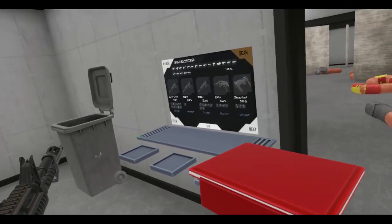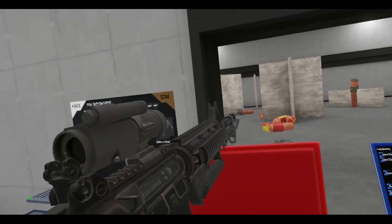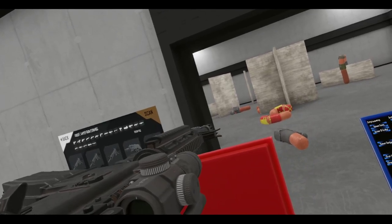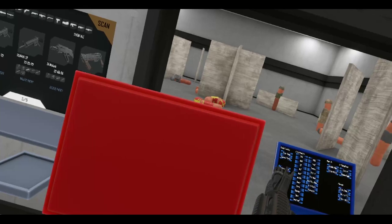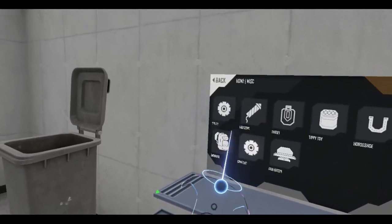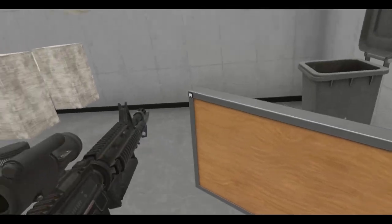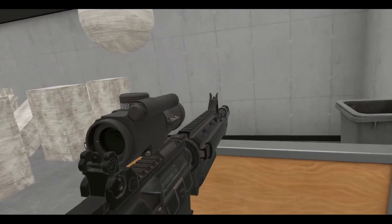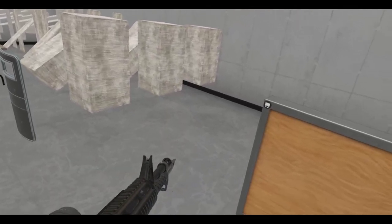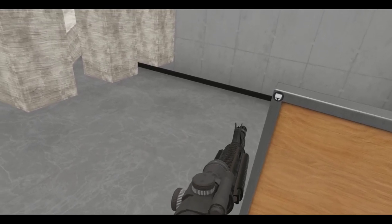And I wonder, can you brace floating objects like this? Let's try it out. I don't think so. Not the ammo panel. Let's try a... Oh, nope. Miscellaneous utility. Lockable platform. I think it's already locked. Okay. Let's try it. No, I don't think you can do it on lockable platforms, which is kind of a shame, but that's okay. Nope, I can still freely move this. It should lock into place.